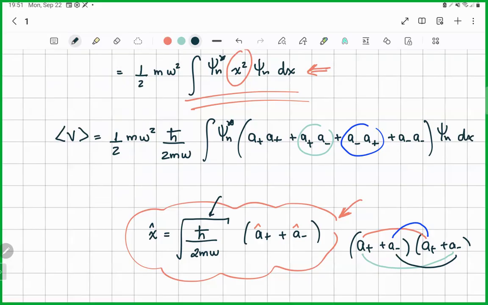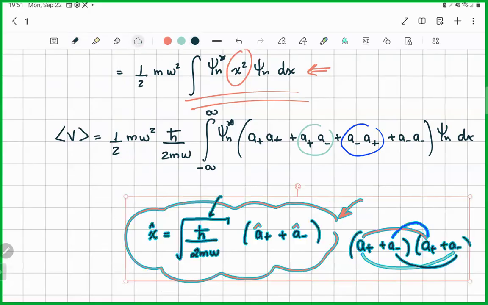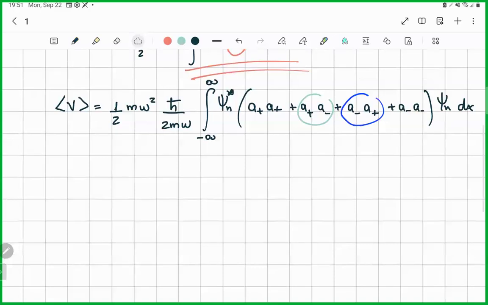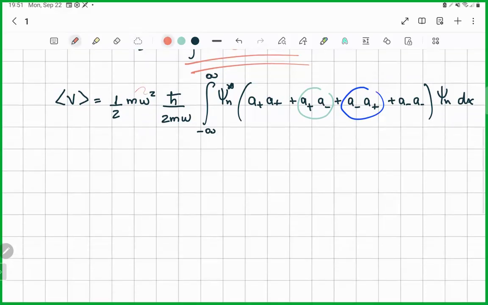And now, this is what we have to solve. Okay, all right, so let me remove this from our way. We already understood this part, and let's continue. Let's first look at these constants in front of the integral, see what we can simplify. So we have this mass that is gone, one of these omegas, and so this becomes h bar omega divided by 4.